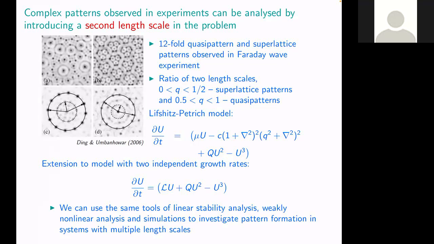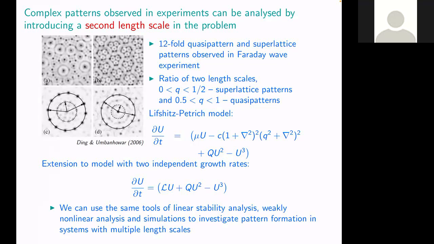Whereas if we look at panel D in this picture, we see that the ratio of these two length scales, the outer circle being 1, the inner circle is clearly less than a half. And because of that, what we can have is only one-way interaction, as shown here, in that two of the large wavelengths can add up to a small one, but two of the small will not quite add up to one of the large wavelength vectors.